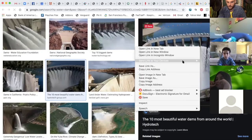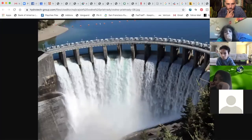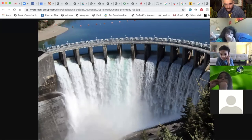There's one more element that I want to share with you guys because I think you can appreciate this. Who knows what that is? A waterfall. It's a waterfall, but it's actually created by what? Is it created by nature? No, this waterfall is created by people, right? Oh, that one? Yes, people create. This is called the dam. It's using the force of the water, the energy that water creates, to turn that into electricity, right? So there's another element.